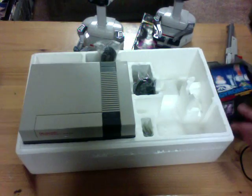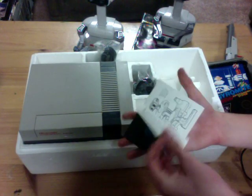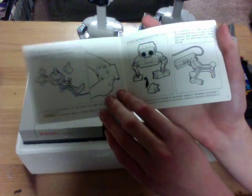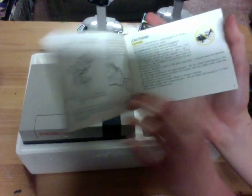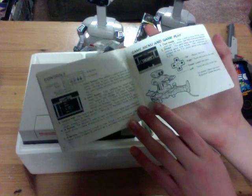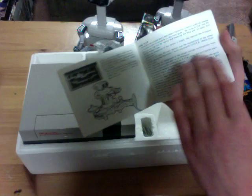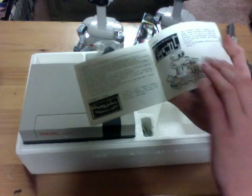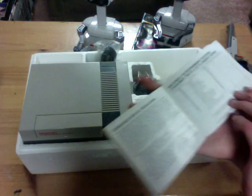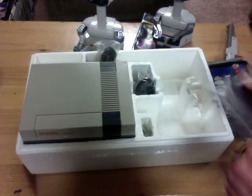Gyromite manual. Let's breeze through this real quick. You know, how to set up Rob's equipment and stuff. Very cool. Just gonna breeze through this really quick. Of course, it has the prices on all the little things. There's that.